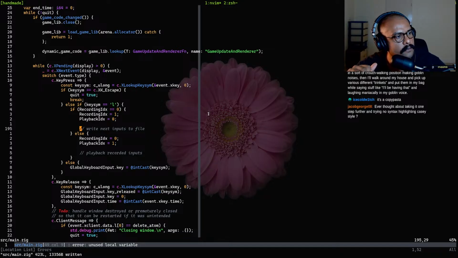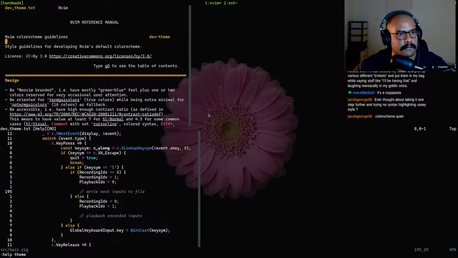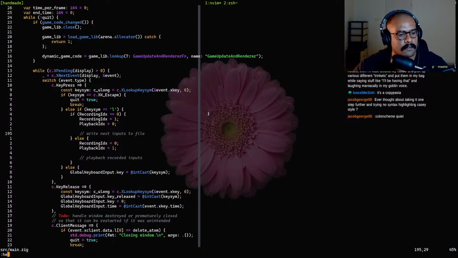Ever thought about taking it one step further and trying no syntax highlighting? I don't know. I like the colors, if I'm honest. I think, how do you theme off or something? I think it's color scheme.